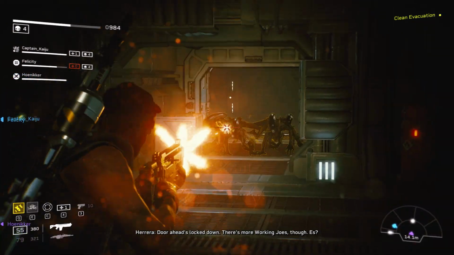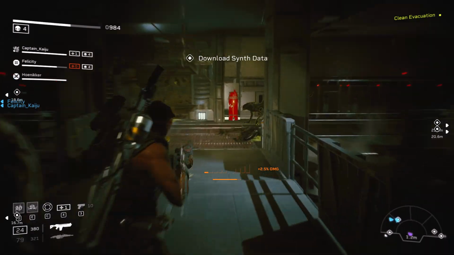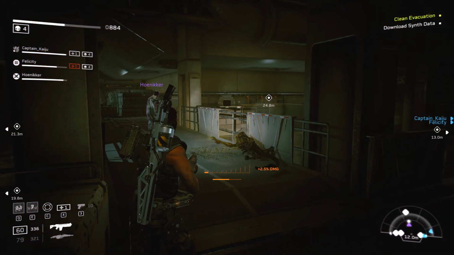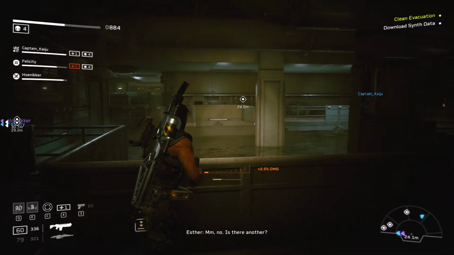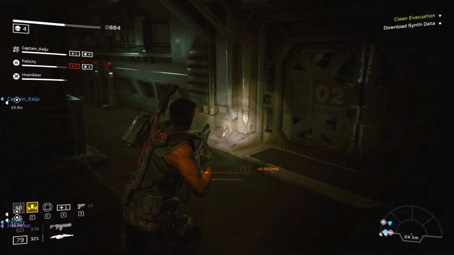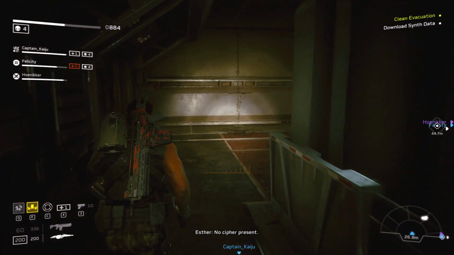Door hits locked down. There's more working Joes, though. I would be pleased to assist. No. Is there another? I wish there was an easy way to tell which doors you can open or not.